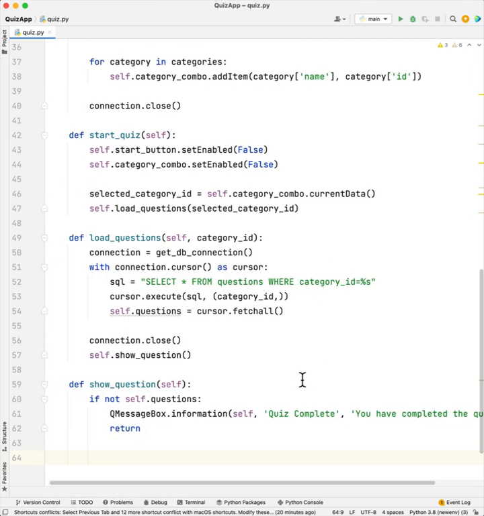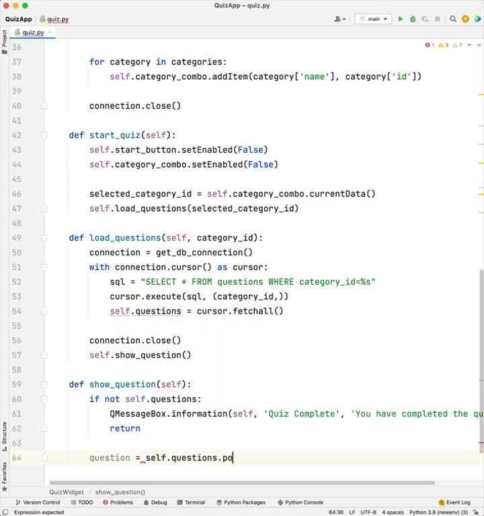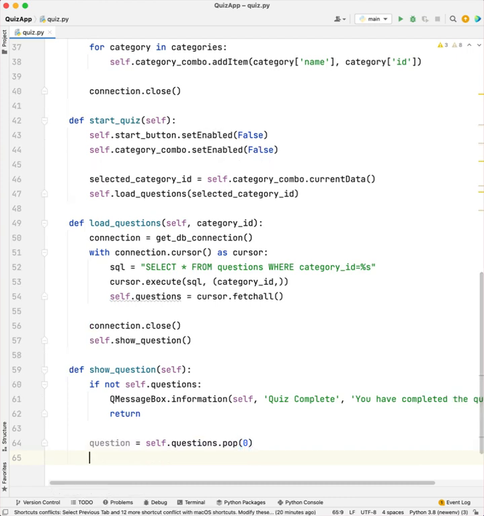Otherwise, let's get our next question, self.questions.pop. We're going to pop our first added question from the questions list and remove it from that list. So successive calls of this method will basically empty the questions list.